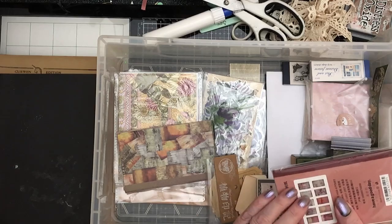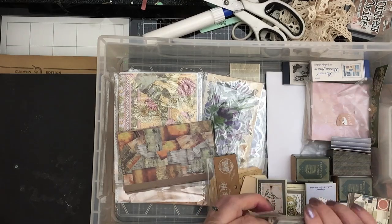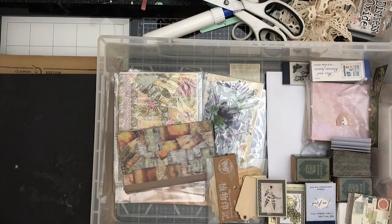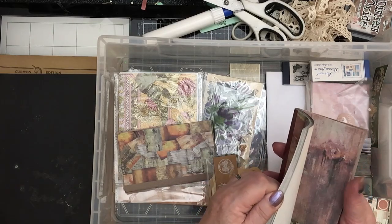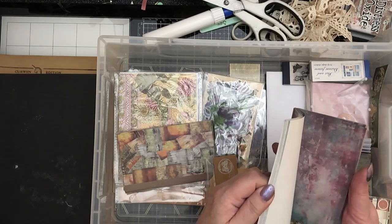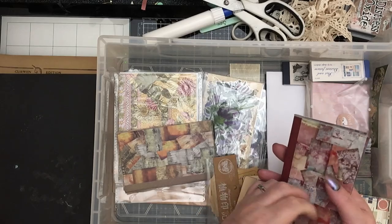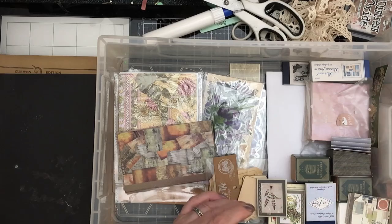That looks like a book. I'll be so pleased to get some of this used up. Because, you know, as you can see, loads of it is really nice. Doesn't deserve to be shoved in there. Ooh, look at that. Gorgeous backgrounds. Fabulous. I don't think anything's ever been taken out of there.